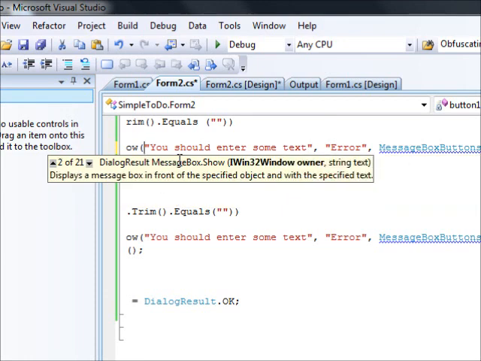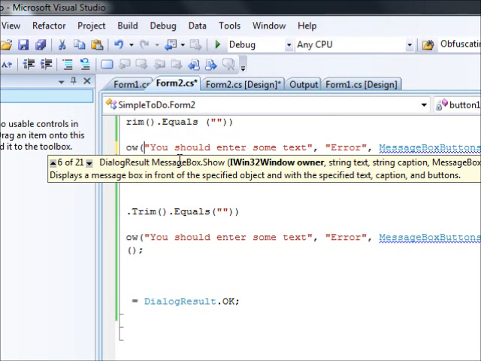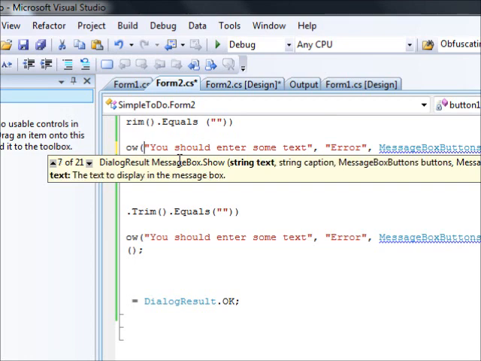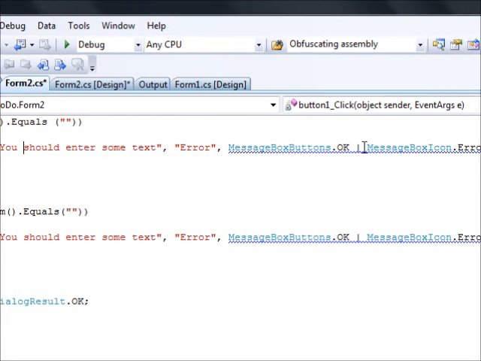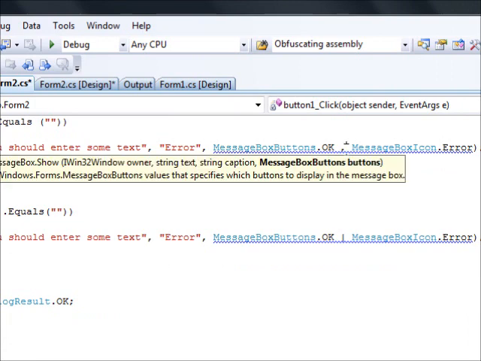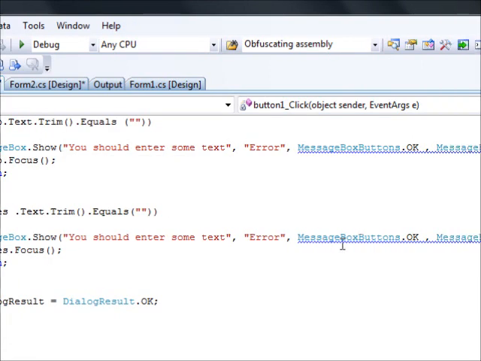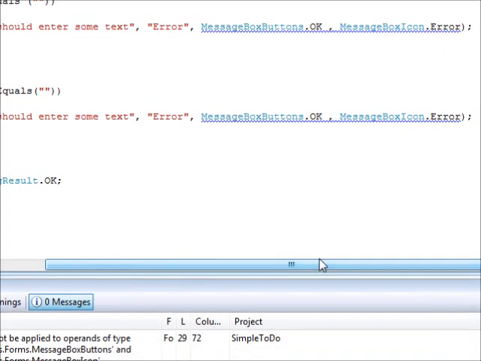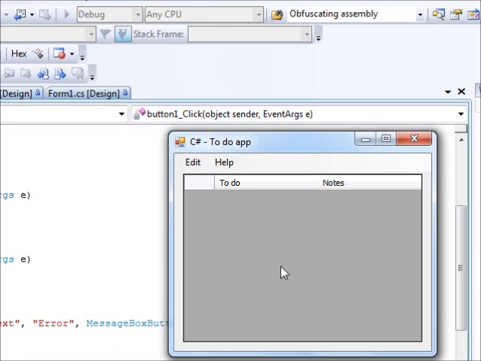Let me check the overloaded method. So we have the string, buttons, string. Oh, I see. Sorry. The buttons. I just need to add a comma, not or. This is not like the one I'm used to. Maybe my mistake. Okay, so let's run this, and it is working.